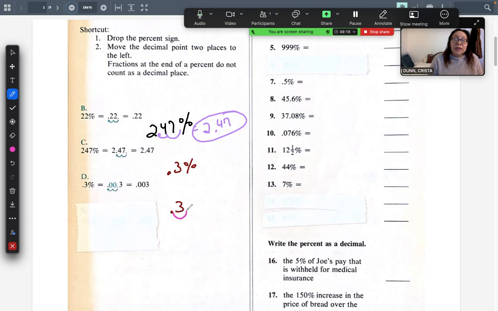Hey, if I move it over here, is that getting smaller? No, because then it becomes a whole number, 3. So you want to make sure you go 2 places to the left because you want to make it smaller, the uninflated number. So I'm going to go ahead and go 1, 2. And this is the only time where we don't start after the ones place because there is no ones. There's 0 in the ones place. So that's why they gave us a starting point in this case, and we moved it 2 place values smaller.